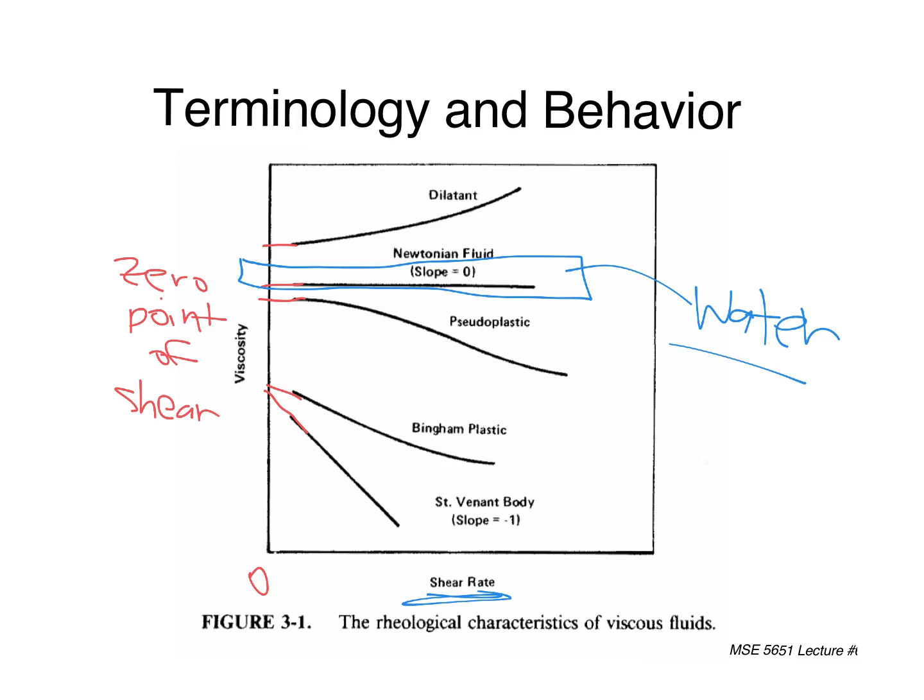As you increase the shear rate, you have the dilatant behavior, in which you see the viscosity go up. And then conversely, these other behaviors, Bingham plastic, St. Venant body, pseudoplastic, you see the viscosity go down as the shear rate goes up. All right. And so this is giving us some idea of eta, which I've drawn here. And as eta goes up, we have to work harder, right? It gets thicker. It means we put more energy into it. We make things go faster. Not always a good thing.